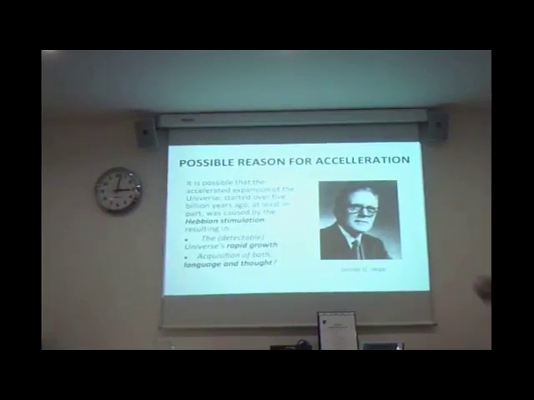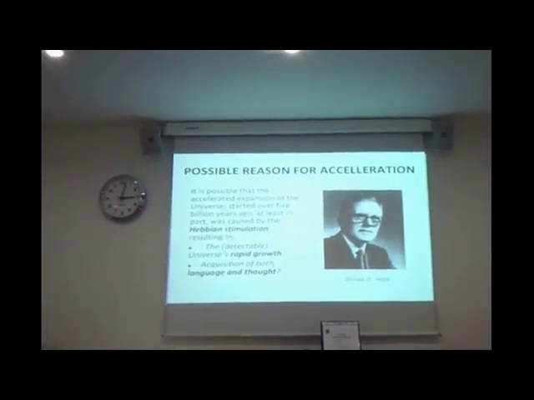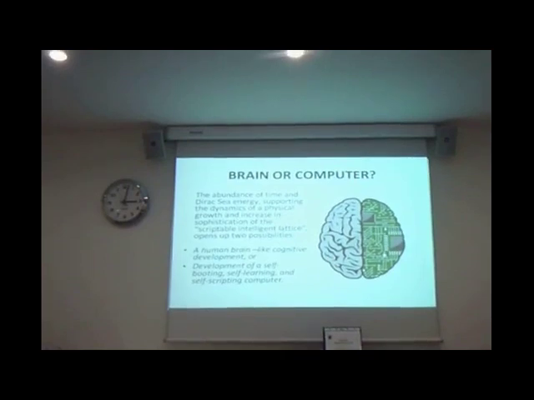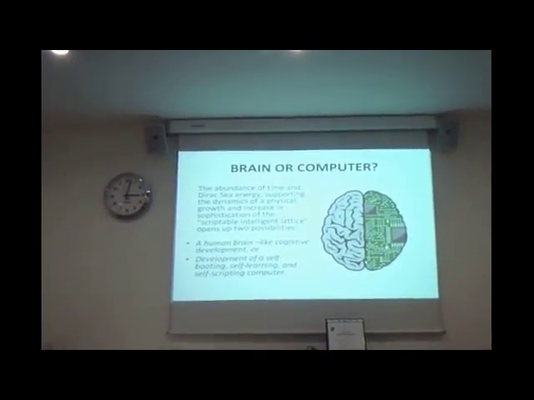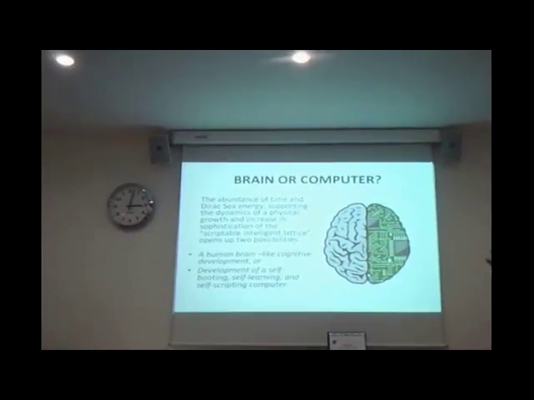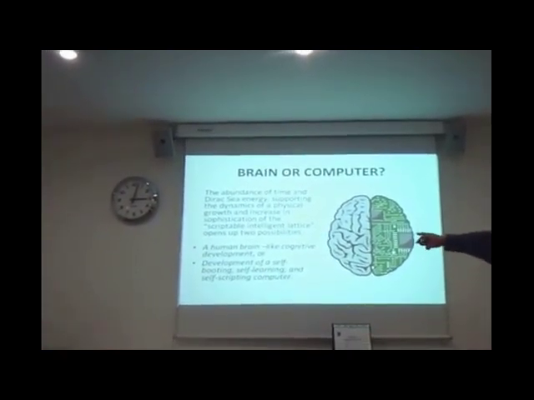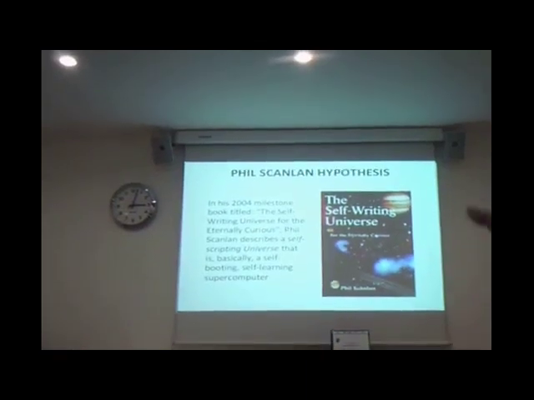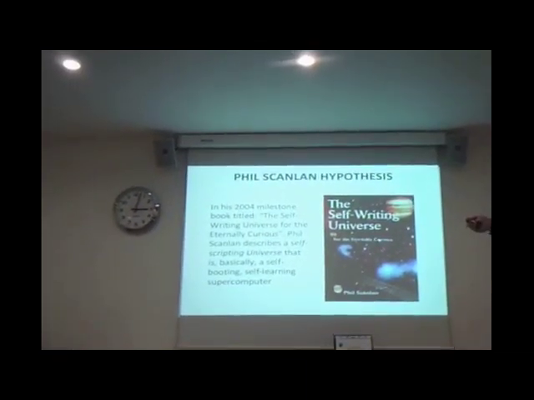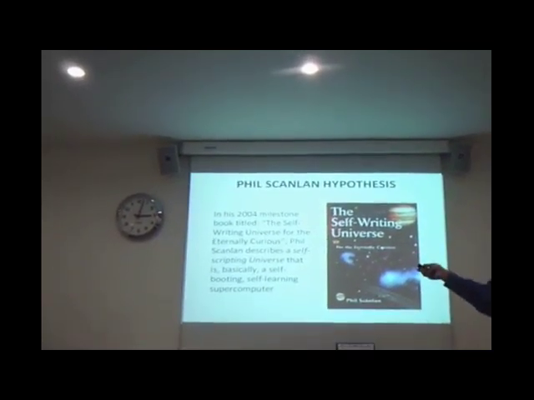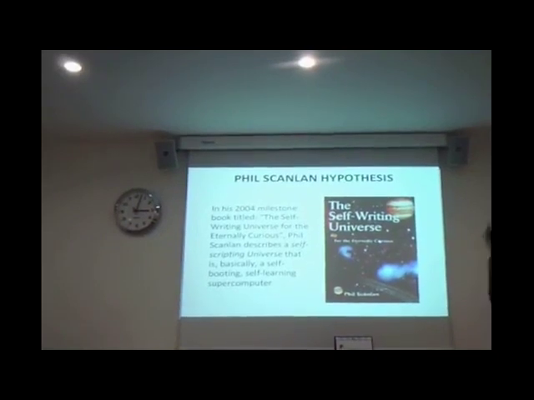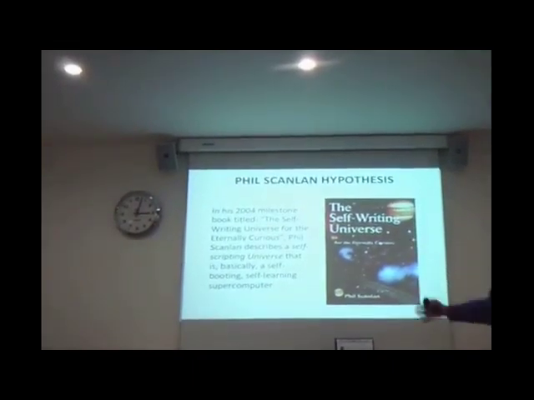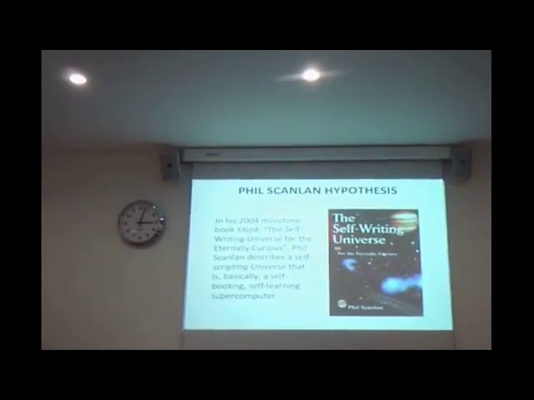Again, probably more computer-like than human-like, and it may repeat our processes in our development, which go from Hebbian stimulation. I go into human psychology, which I don't want to go too far into because the group here is mostly physicists. But I'm saying that the lattice that I described may gain intelligence, becoming a self-booting, self-learning, and self-scripting supercomputer. And this idea is reflected in this book, but the gentleman who wrote it is a computer programmer, and he didn't come up with the instruments of change. In other words, he didn't say why it would self-write, on what, with what tools.